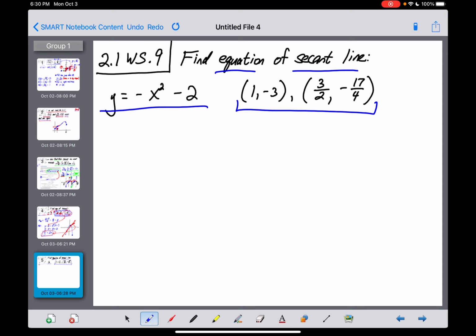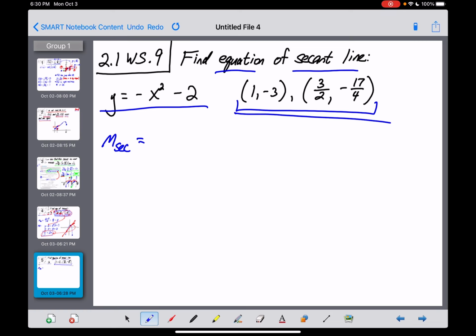The only thing different in this batch of problems is that they didn't give you the graph like they did in problems 1 through 4. But the graph isn't really there for any purpose other than to give you something quick and easy to check your answer with. So this is really no different than problems 3 and 4 that we did on the front side of the worksheet. First thing we've got to do is come up with the slope of our secant, which is the same slope formula you've been using for years.